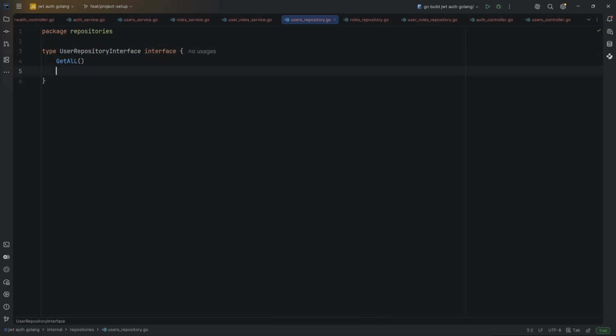Which means that whatever functions I have over here, that struct by the name of user repository has to implement all of these methods as well.